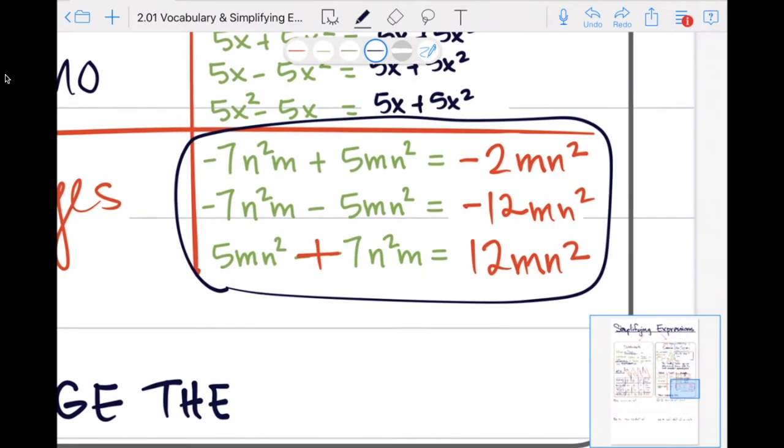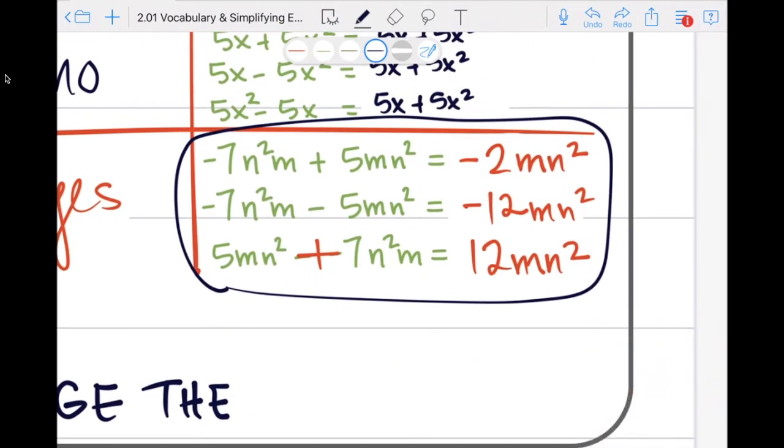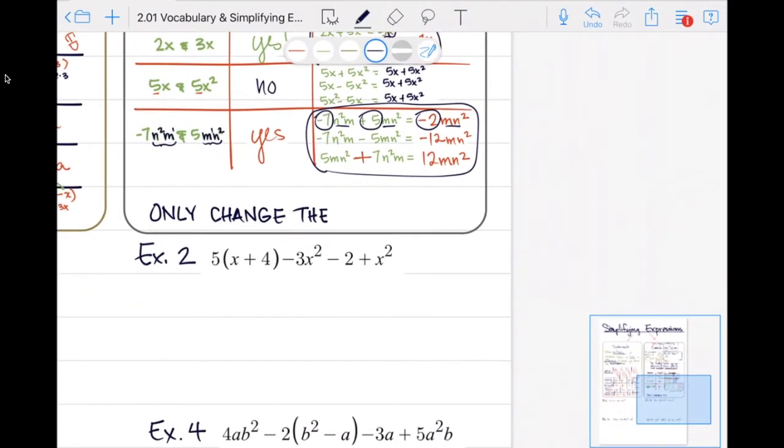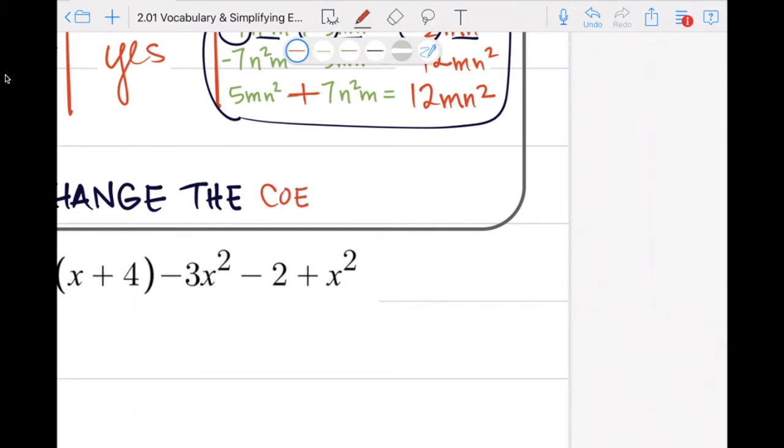So same with this one. We don't necessarily have a shape for an mn squared, but if you could imagine a specific shape for that, notice if you have 7 negatives and 5 positives, the negative and positive ones are going to cancel each other out, and then we'll have negative 2 left. So recognize this. The variable part does not change. The only thing that you actually do the addition and subtraction on is the coefficient. So only change the coefficients.